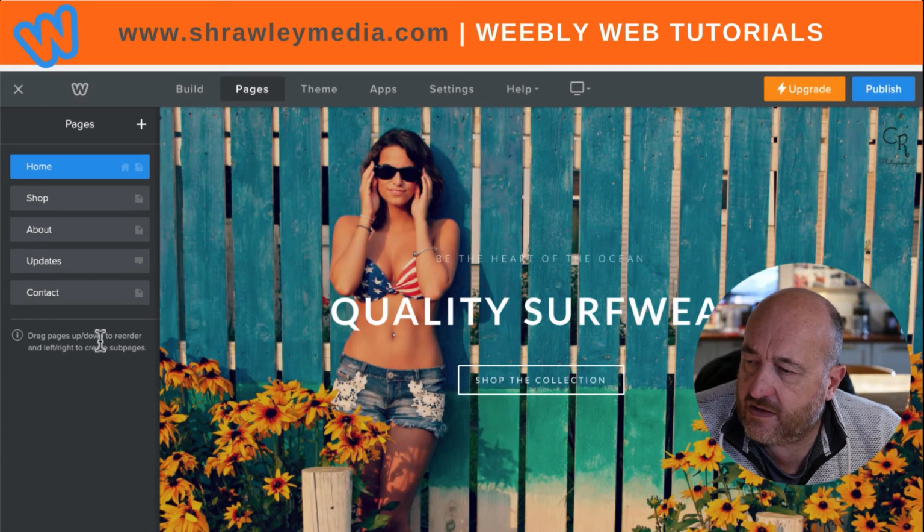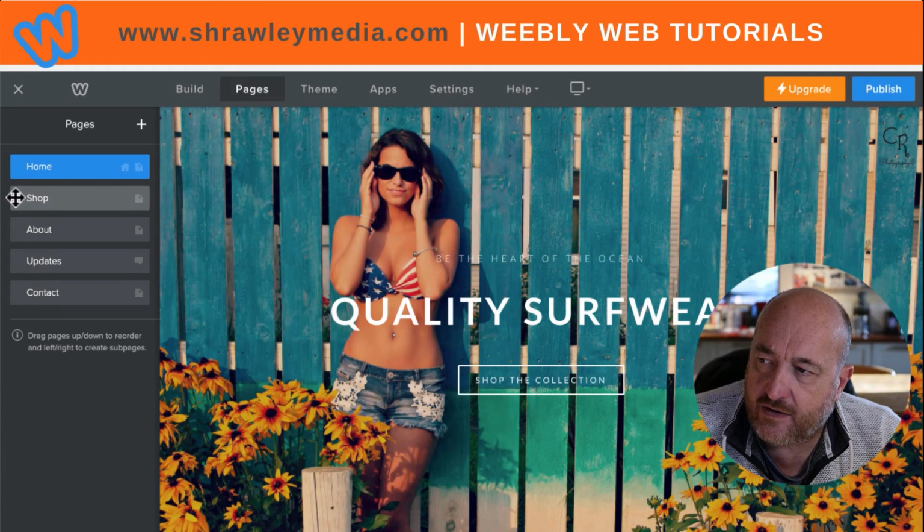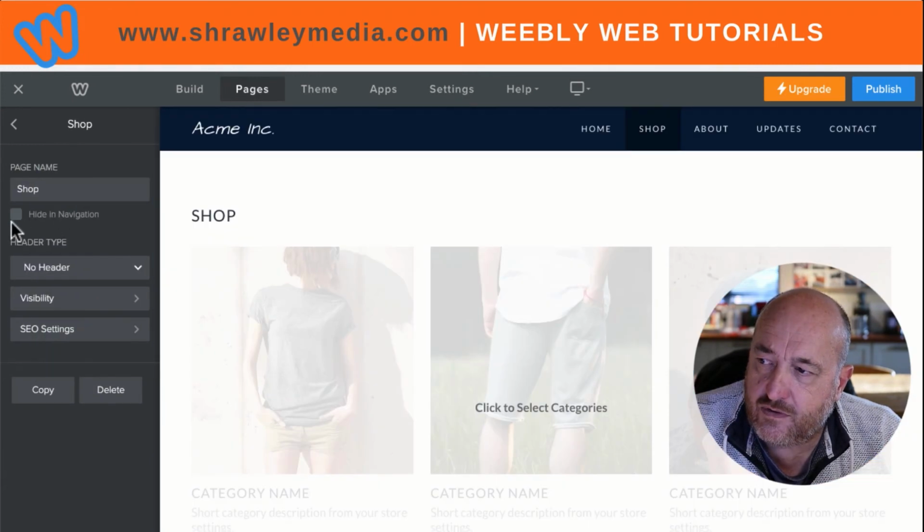Right, so we've talked through how you load a theme, how you change a theme, how you go from page to page, how you move the pages around, how you can change from being a primary to a sub category in a menu, how you can make a page either visible or invisible in the menu itself.